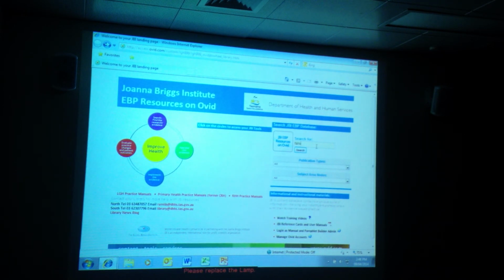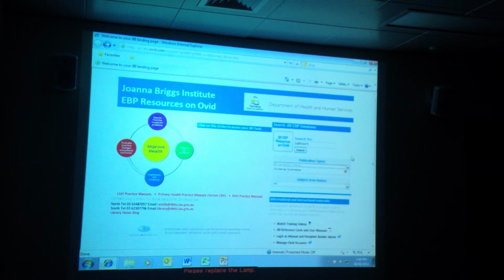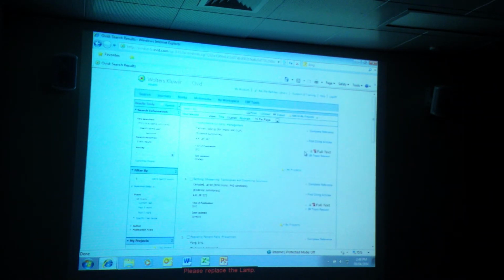What I could also have done for that same topic is I might have picked out of that question that somebody had asked, bathroom, as maybe it's the circumstance that's causing this problem. You know, a damp floor, something that's slippery. And I could add into that I only want to look at evidence summary. So this is going to narrow down my search, and it's going to give me fewer results.